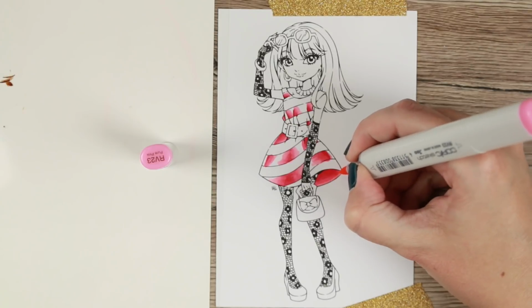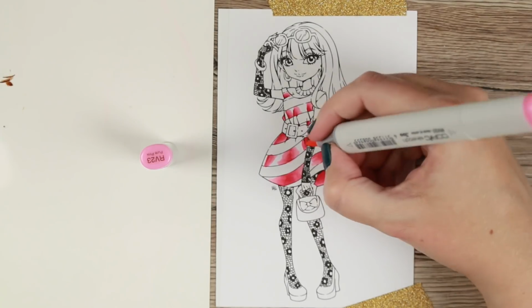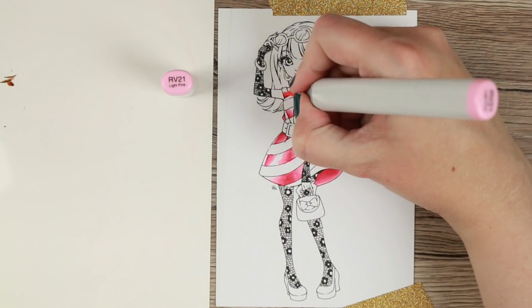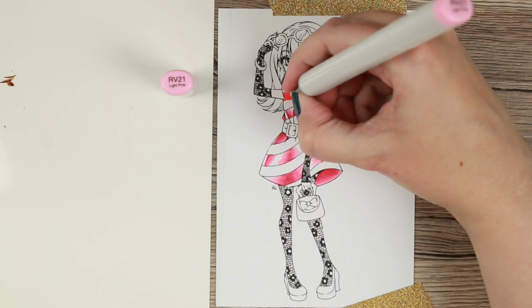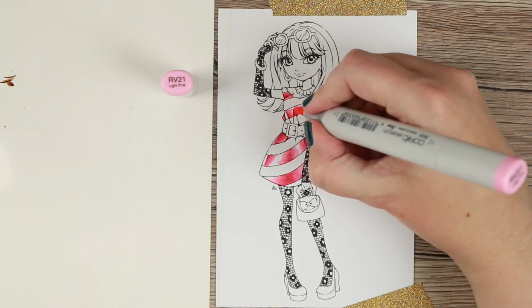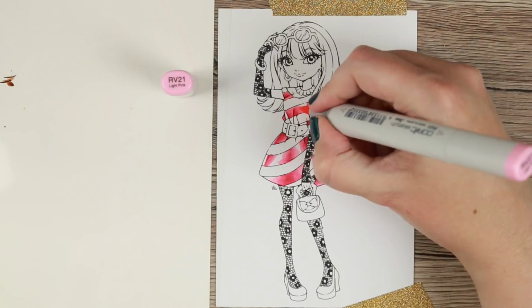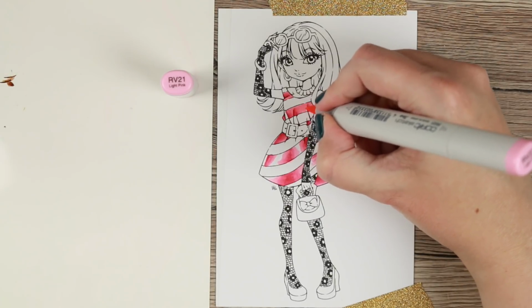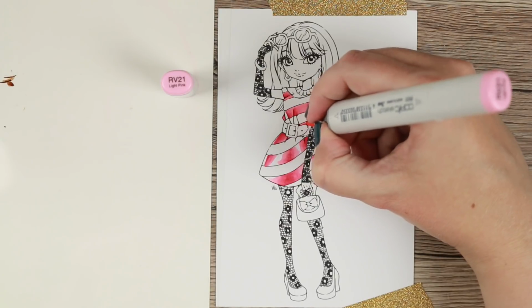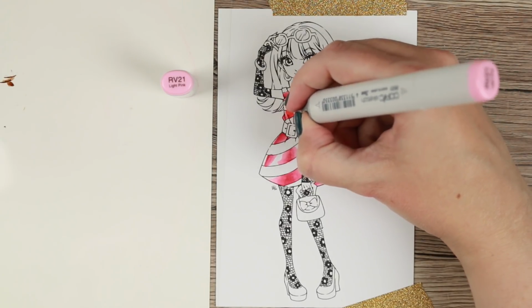21 and 23 do blend pretty nicely, so you do get this effect. Then you have to do the double take. You have to go over the blending twice if you want to have a good blend. I don't remember if I did go over this twice. I might not have, because sometimes I get bored and then I just don't complete it, because that happens.